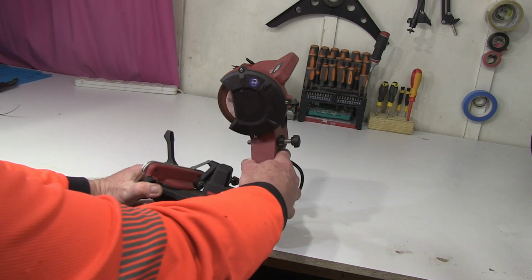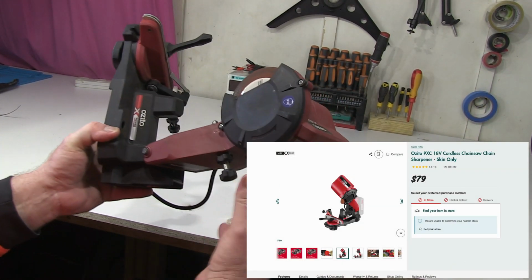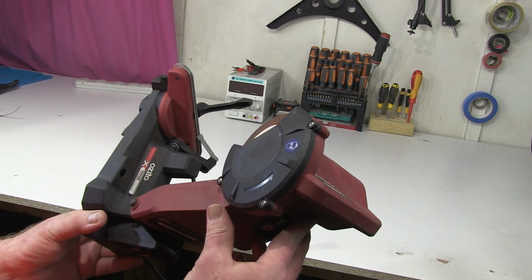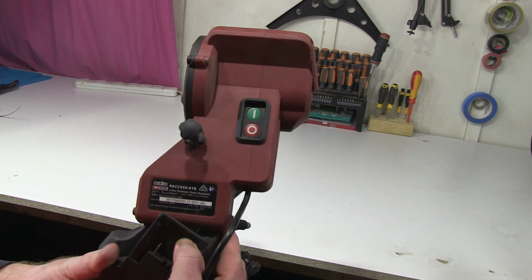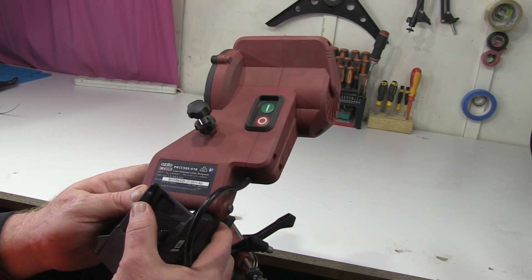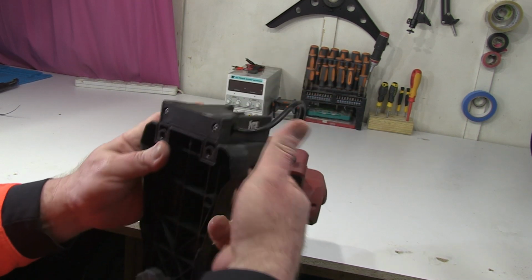The Ozito Chainsaw Sharpener is available for $79.50 at your local Bunnings hardware store. Manufacturers claim it is suitable for 0.325 and 3/8 pitch chains, and that it's bench mountable. You can use a 1.5 amp battery to a 5 amp battery, batteries not included, that they claim will last you all day and then some.